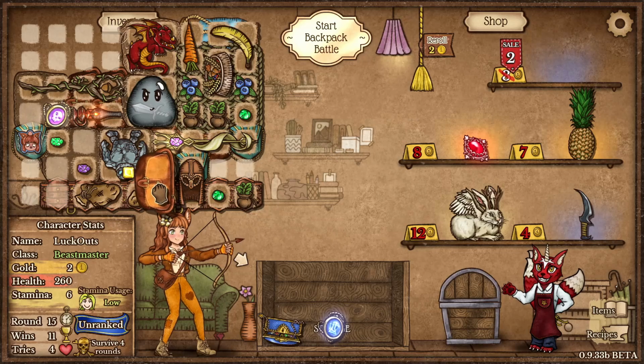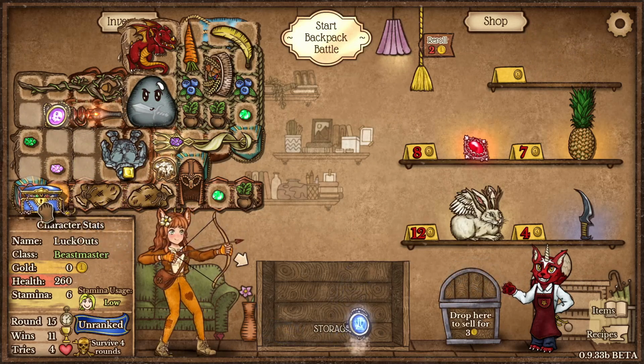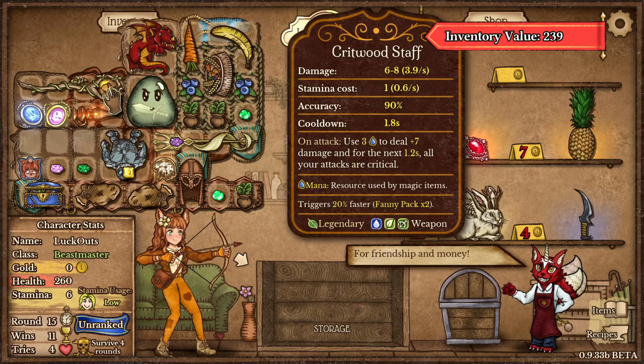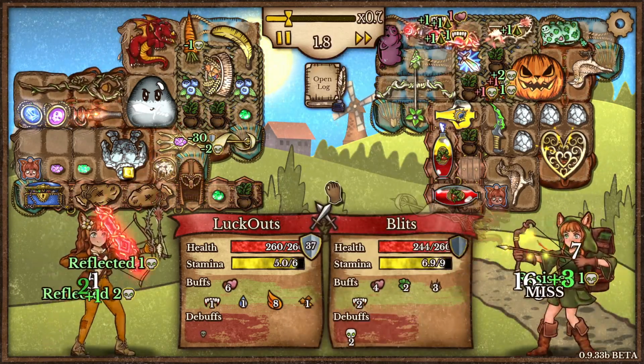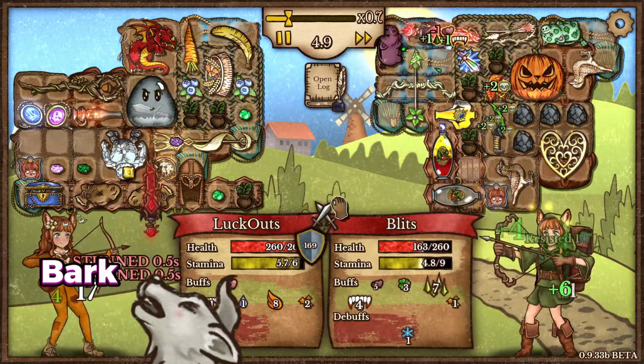I will actually take this fanny bag because I do want to increase the speed of our stone golem as much as possible. But again, we're going to need a lot of mana generation. So unfortunately, I'm just going to move on. However, crit chance is going to be super important for sure, because that is going to give us a ton more block for stone golem. Our stone golem is going to be dealing some big old damage.